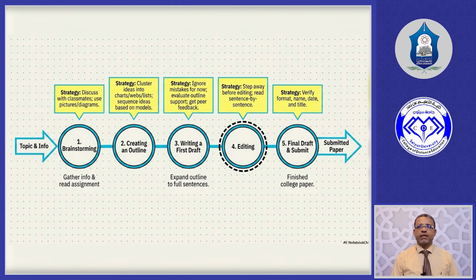Then you start writing the first sentence. As you know, the first sentence should be indented. What I mean by indent: leave 5 centimeters of space vacant without any writing, and then start your first letter in the topic sentence. After the topic sentence, you put a full stop, and then you start providing your supporting sentences one by one. In every single one, you have to put a full stop when the sentence is complete, or a comma if there is a subordinating conjunction in the beginning. Then at the end, you write your concluding sentence.